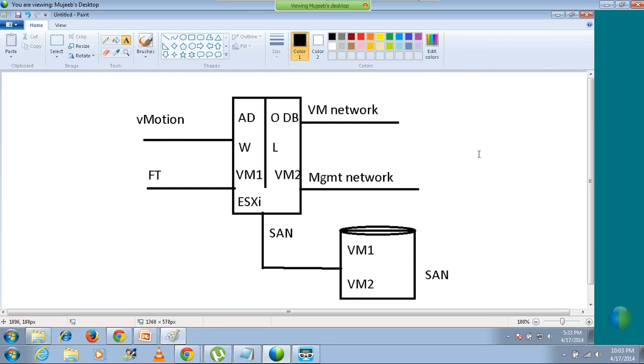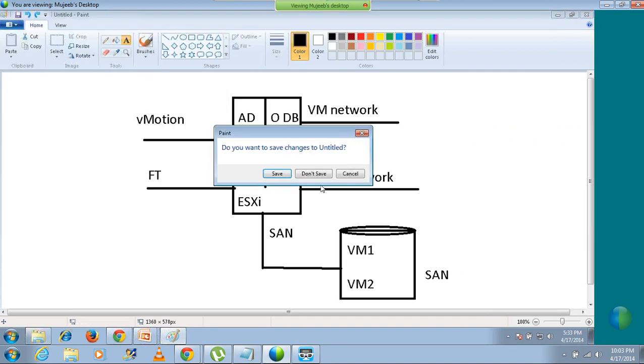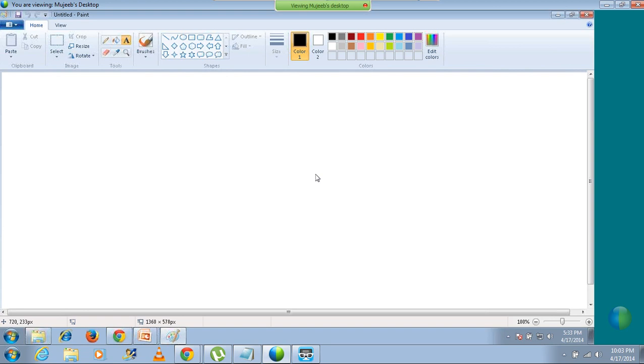Clear, guys? Now let me take one example, one scenario of how to build a virtual network by creating different virtual switches, how to segregate the traffic by bandwidth, and how to segregate the traffic using VLAN configuration. Let us assume that there are 20 virtual machines on my ESXi server, and I don't have a 10 Gbps card, I have a 1 Gbps card. For every 5 virtual machines, I want to dedicate one NIC card.